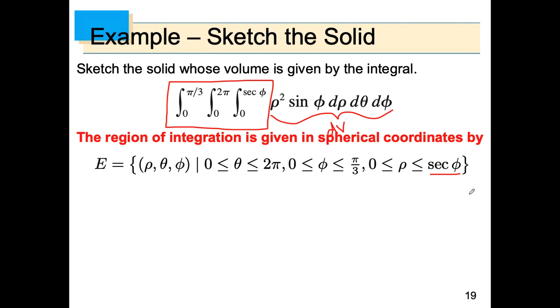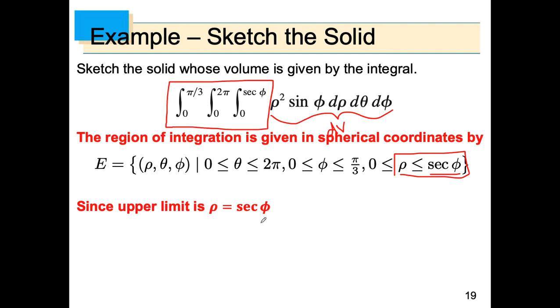But there are some ways to determine if this is actually pretty easy to sketch. Now, you might think to yourself, how in the world is rho equals secant phi easy to sketch? We'll just do some basic rearranging of the factors here. You'll notice that my upper limit is rho equals secant of phi, which is obviously on the right-hand side of my inequality. So I'm going to focus on that end of the inequality. That should be easy to see.